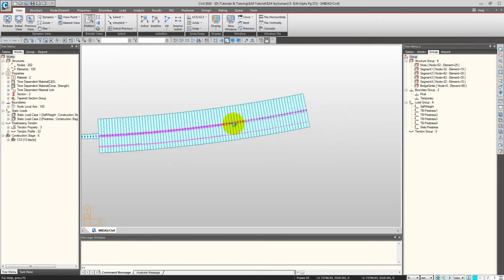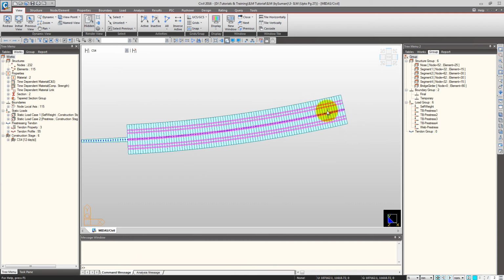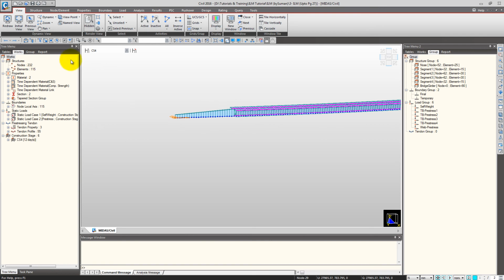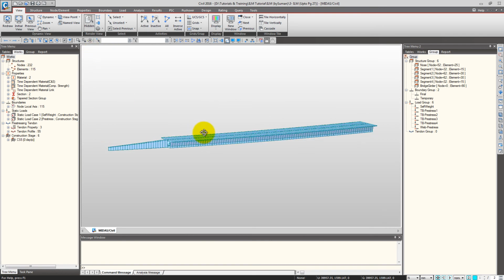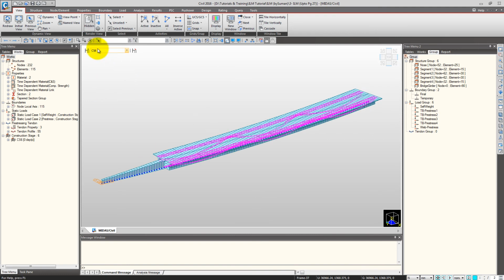So my alternate tendons would be stressed from segment B to segment C, and in CS4 segment D would be stitched to the rest of the superstructure, and all of the tendons would be stressed, and there are no boundary conditions, kindly note that. And in CS5, the web tendons would be stressed, and in CS6, we'll account for the time dependent effects, so we'll later on change the duration.